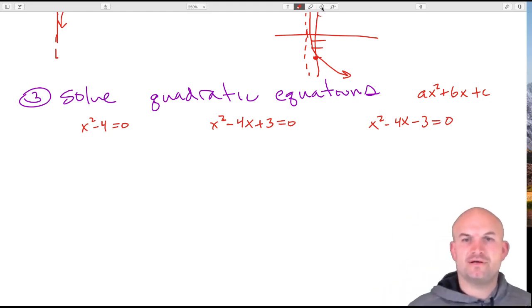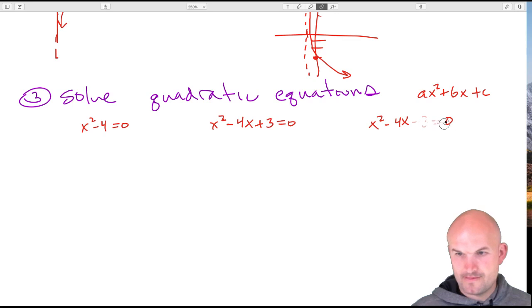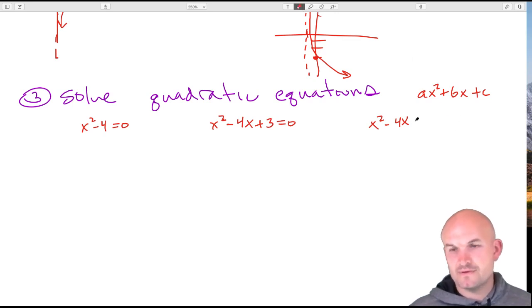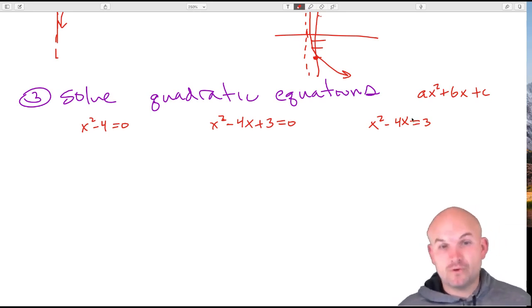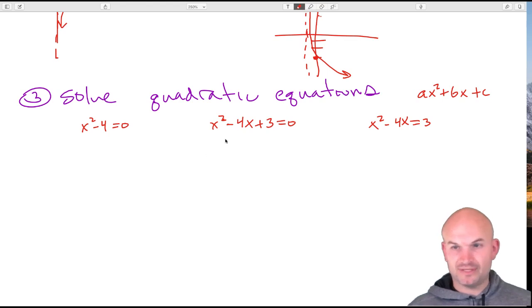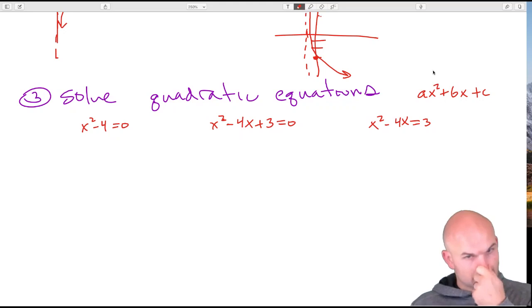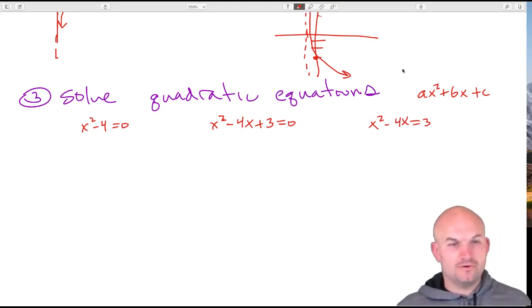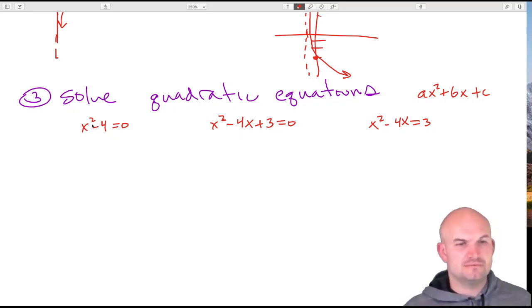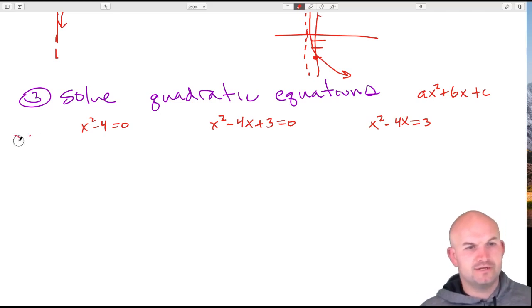Oh, actually, you know what? Let's change this. Let's have some fun. Equals plus 3 equals 3. There we go. Perfect. All right. So when we're solving quadratic equations, now actually I should probably even add one more here. Just the other equation, let's do a quick 2x minus 1 equals 5.